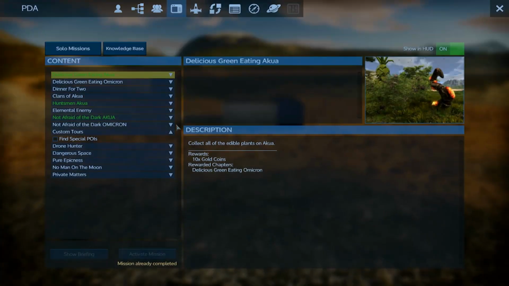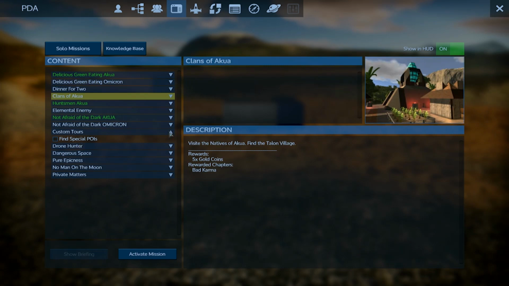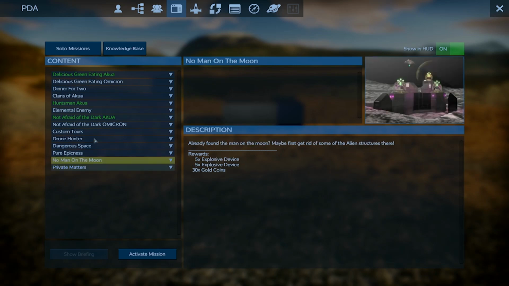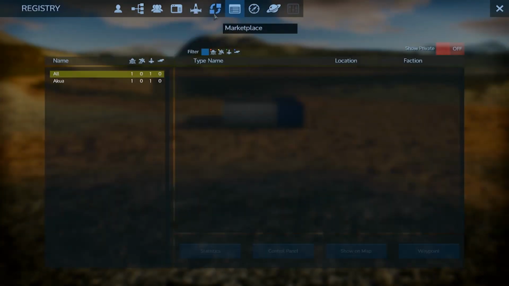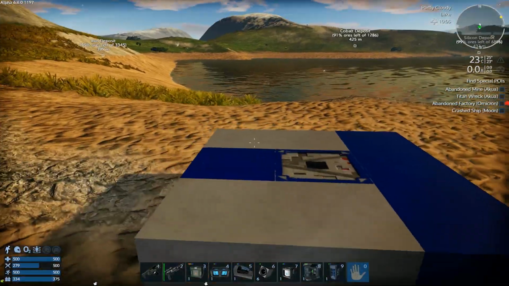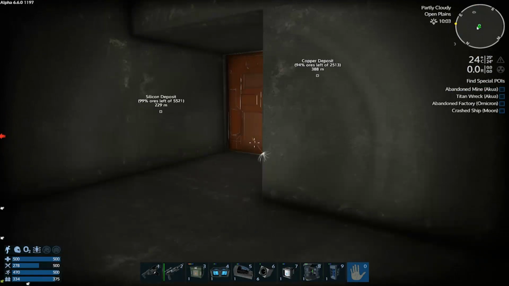Was there a mission for building a small ship, or was that a tutorial? I think that was a tutorial. Yeah, I don't think that's a mission anymore. I think it used to be, but I don't think it's a mission anymore. So, how do we want to do this? I have no freaking clue.